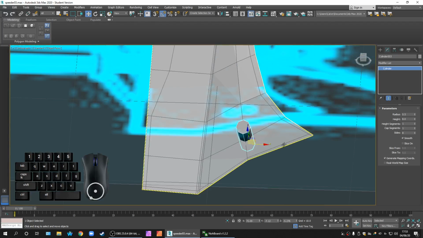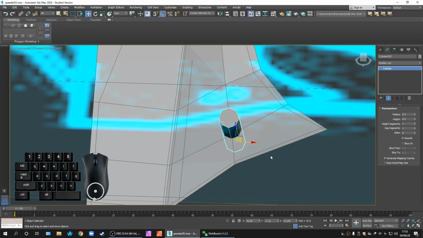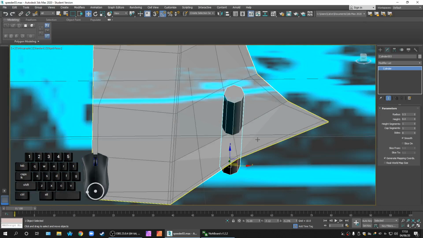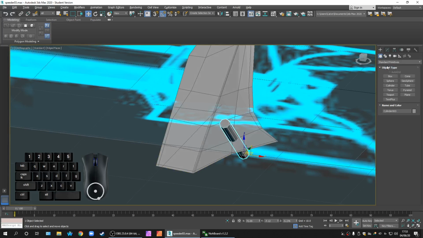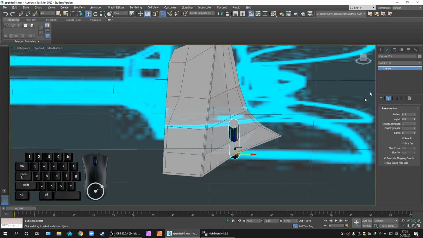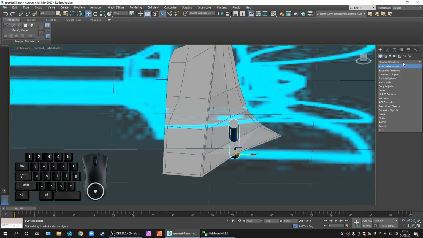So I might be able to think about it in terms of this. Obviously, if I go ahead and boolean this, I'm going to get a big ugly mess. Shall I do it for the sake of argument?